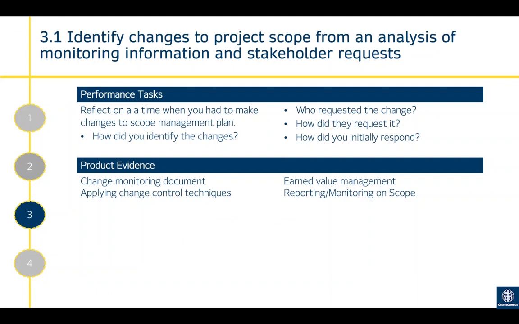Moving on now to the third outcome, which is about change controls. This outcome is very good to do as part of a holistic statement, particularly one that ties into different units — specific to whatever your change is on. If your change is on schedule, then a holistic statement covering the context and background will also fall into outcomes within your schedule management unit, if that's one of the units you're doing.